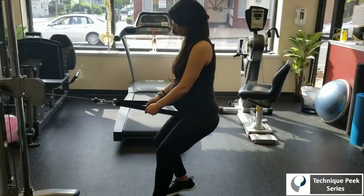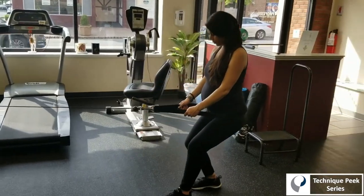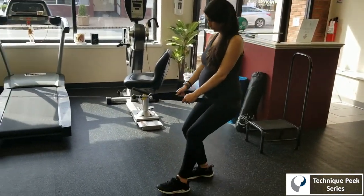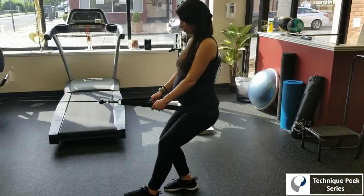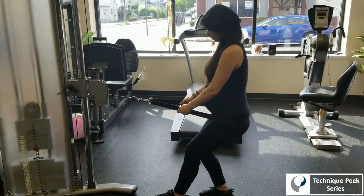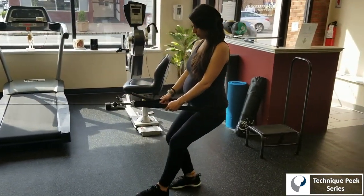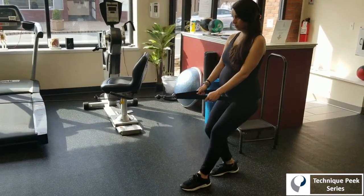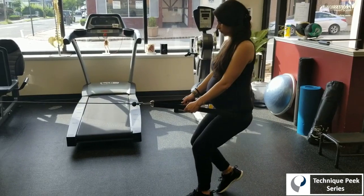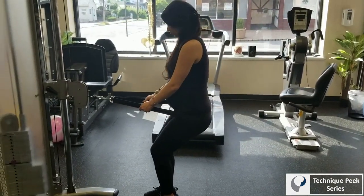Speaking of burning quads and glutes, I love this weighted pull. I love this for a few reasons. The strap is right where her glutes meet her lumbar spine, so it's pulling her into a lordosis. She is being forced to resist that lordosis and control her pelvis as she's moving, which again, we want her to do whenever she's walking or lifting a load. We want her to control her spine and her pelvis and prevent falling into that lordosis uncontrollably.